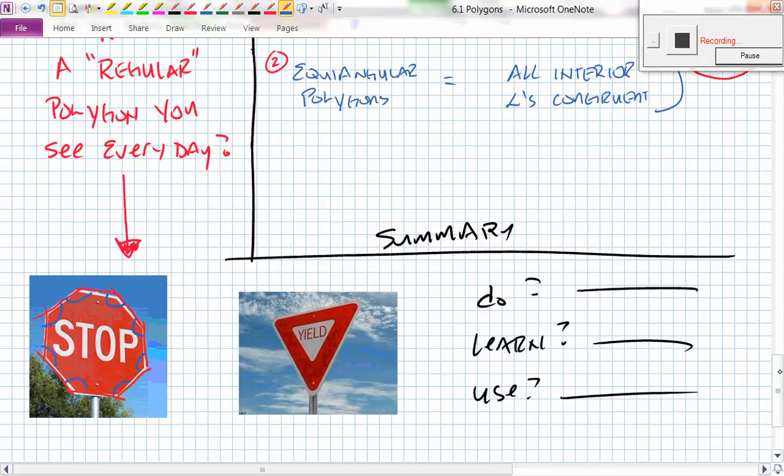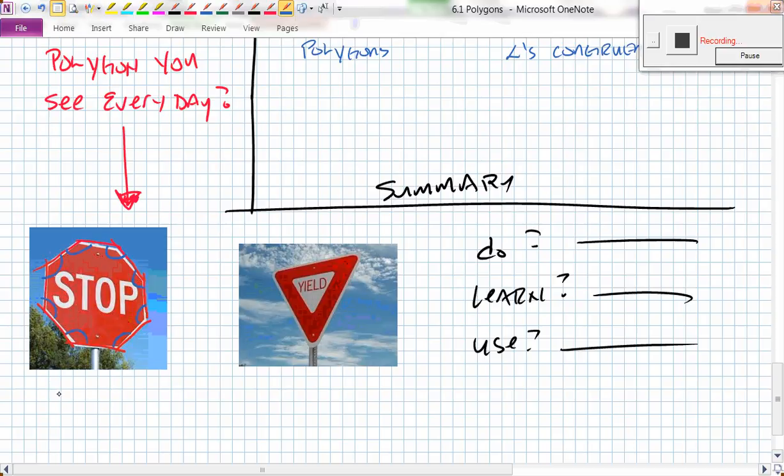So could you describe this? How many sides does it have? So this is a regular octagon. Isn't that cool? We can have all these different ways of describing things, right? Regular octagon. What would this be? A regular triangle. Very good. A regular triangle. Because we have three sides that are congruent, and every angle inside there is also congruent.